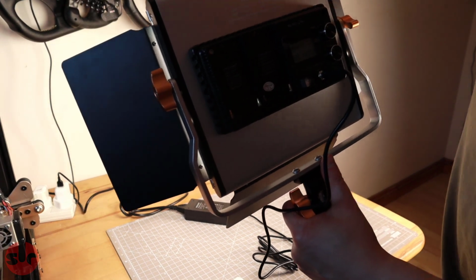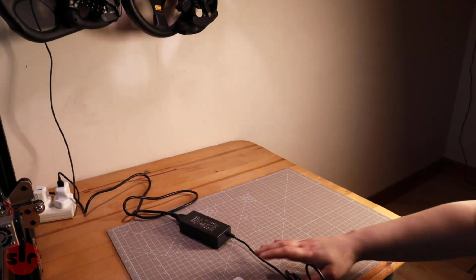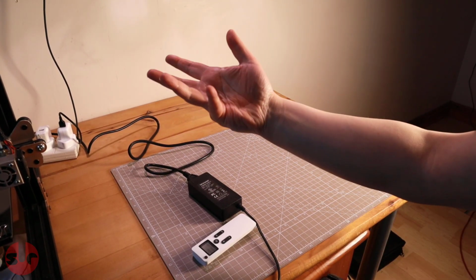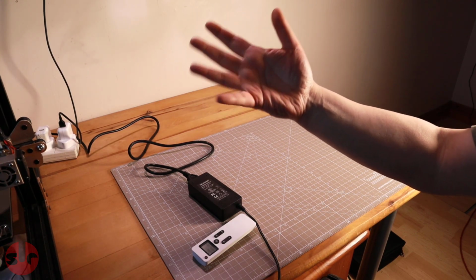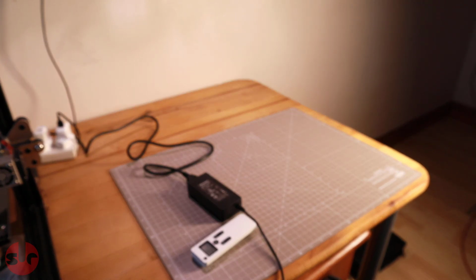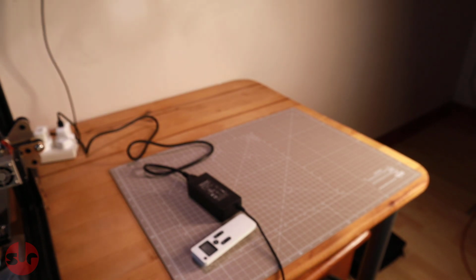So I'm just going to show you this. I'm going to turn these other lights on, and I'll turn this off. And this is what it looks like, which you can see is kind of difficult to see any detail on my hands here. There's a lot of shadow going on. So let me just put this on, and I'll start off at 10%.